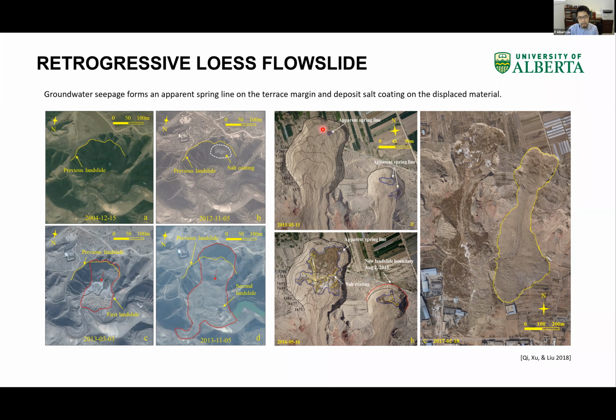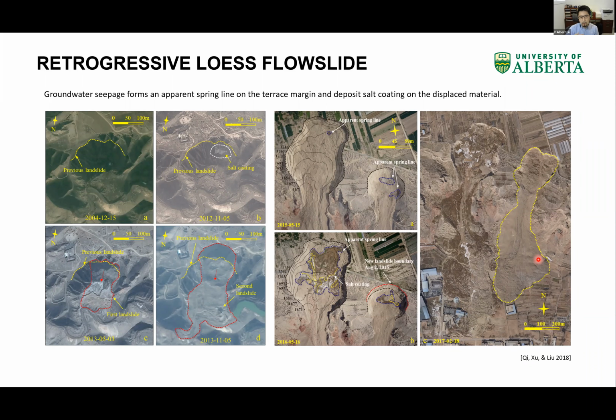And here, a year later, you see the propagation of the groundwater seepage, and you see the white coating being deposited on the surface of the slope. And here you see some localized failure behind the scarp. And 9 months later from the last image taken, you see the development of the flow slide in the DC number 3 location. Now, at this point, we can pretty much convince ourselves that this has something to do with groundwater recharge. Groundwater might be a key player in the development of flow slides.